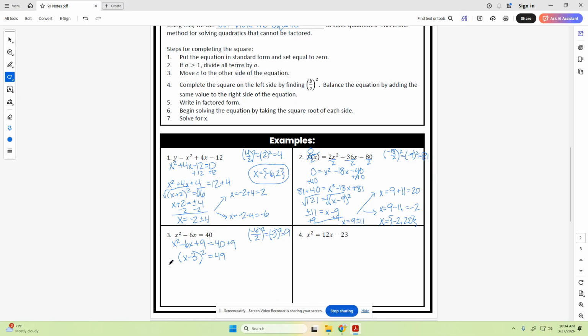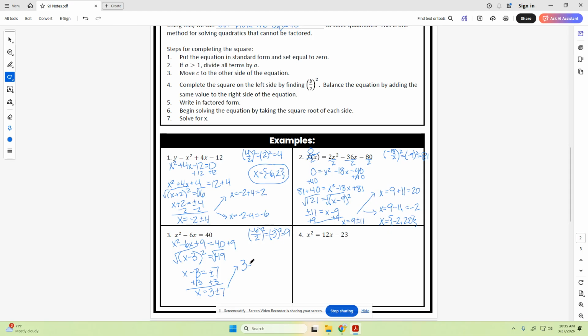And so now we're going to solve this. We're going to take the square root of both sides. The square root of the binomial is just x minus 3. And the square root of 49 is 7, but we have to consider when it's positive 7 or when it's negative 7. Since this was just a numerical value, we have to consider that positive 7 and negative 7 both square to give me positive 49. To finish solving for x, we would add 3 to both sides. Those cancel out. And so x is equal to 3 plus or minus 7. So those are going to give us our two solutions.